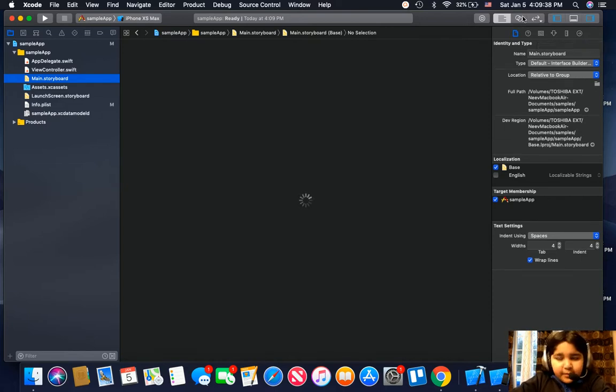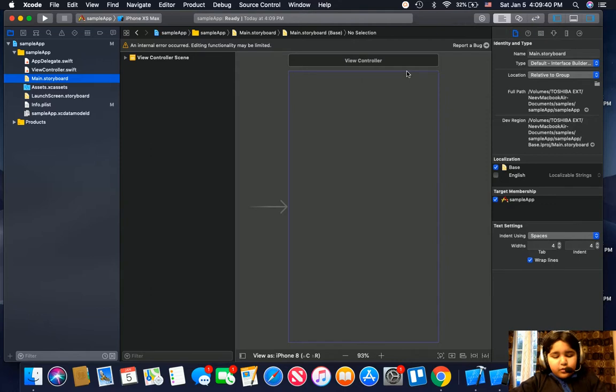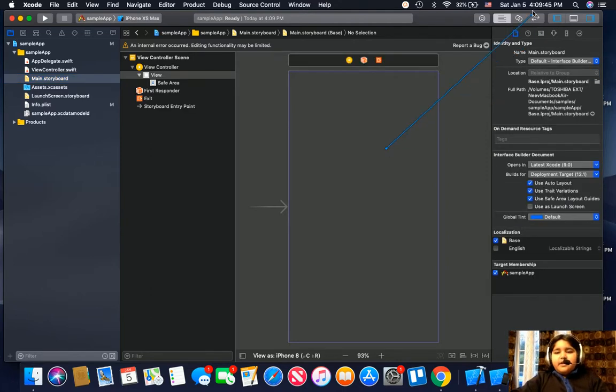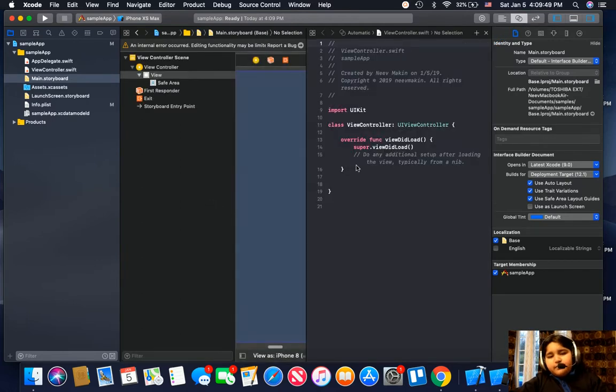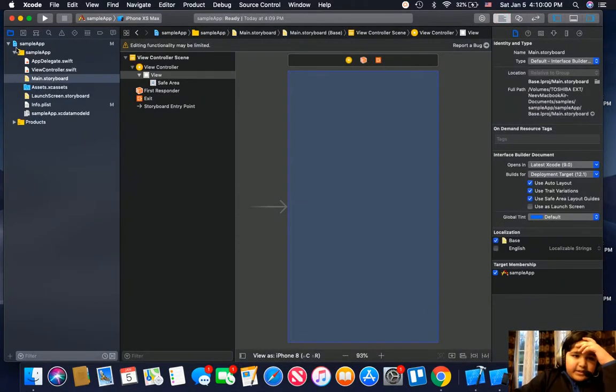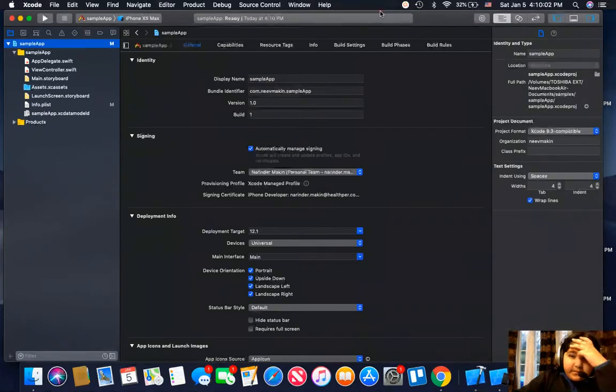Then you could open up your assistant editor, control-drag into it. If you click it, here you can add outlets. And that's mainly what the assistant editor is for.